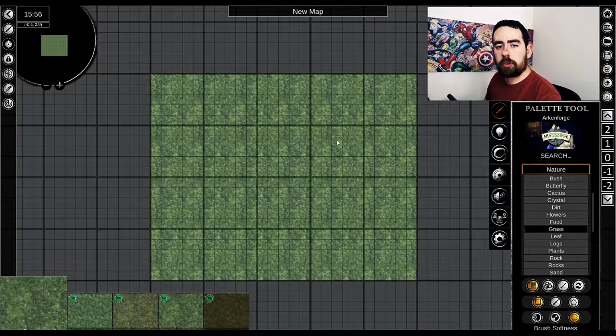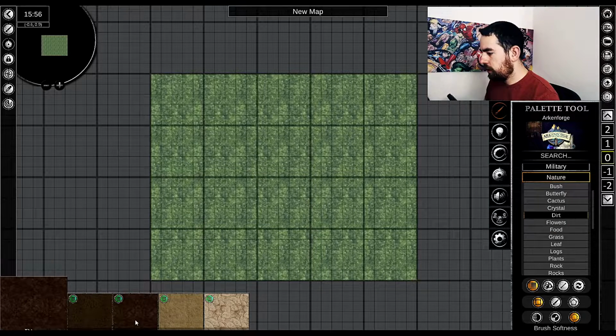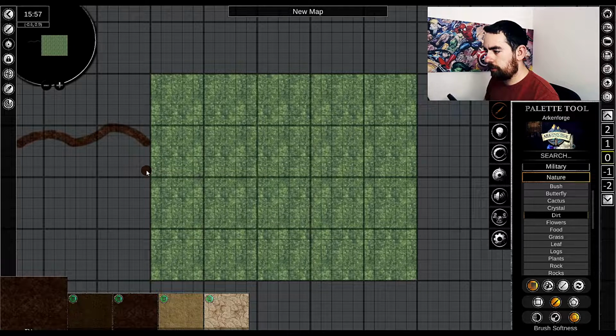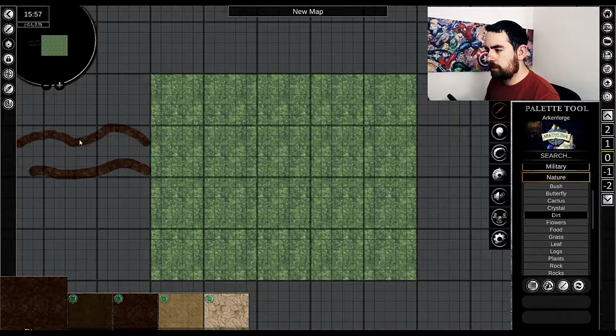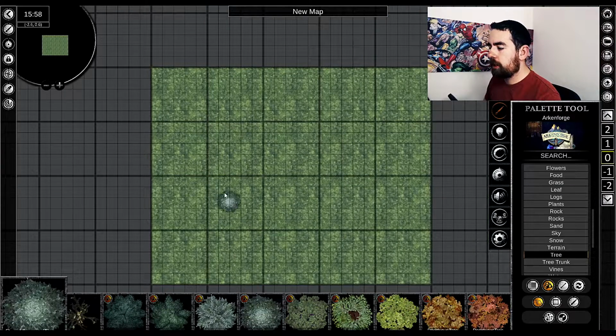When using the brush as well, you can change the softness of the brush. So what I'm going to do to demonstrate this is I'm going to go to dirt, I'm going to choose a type of dirt, and then I'm going to put one line coming away from this map. Let's do it over here, which has softness on, and then I'm going to take the softness to 0, so I'm going to take the softness off completely, and I'm going to do it again. And hopefully you can see the difference there, that these edges, if I zoom in a bit, are a little bit more blurred into the surrounding area, whereas this has a very hard outline. And now we have our grassy area, we're going to go ahead and put some trees in.